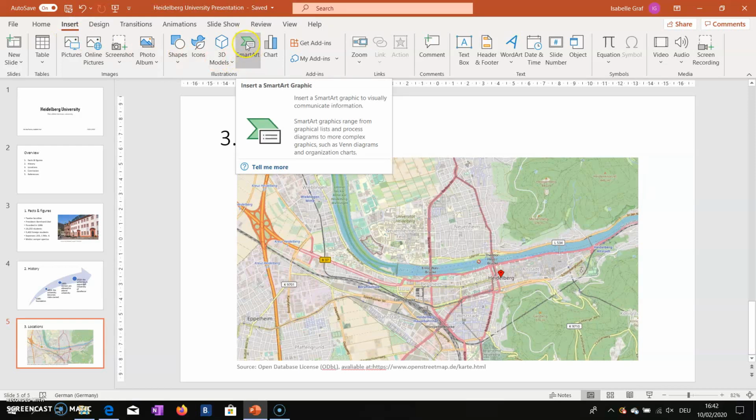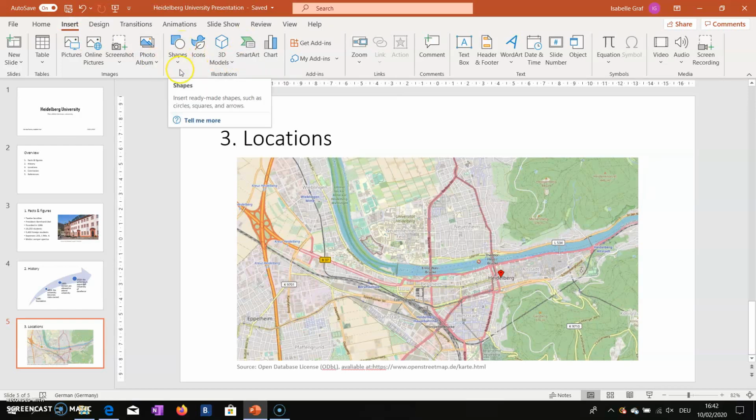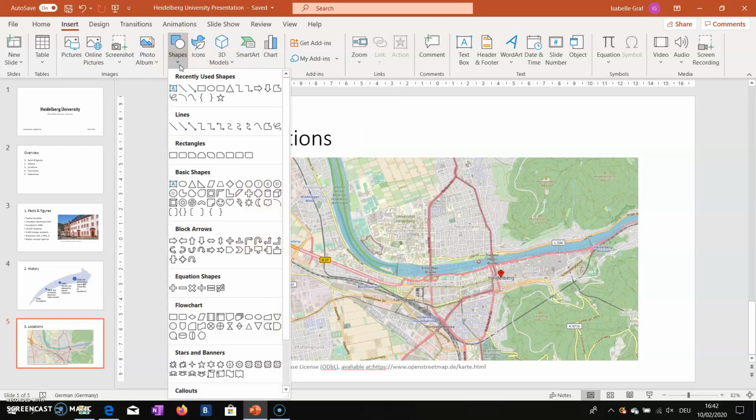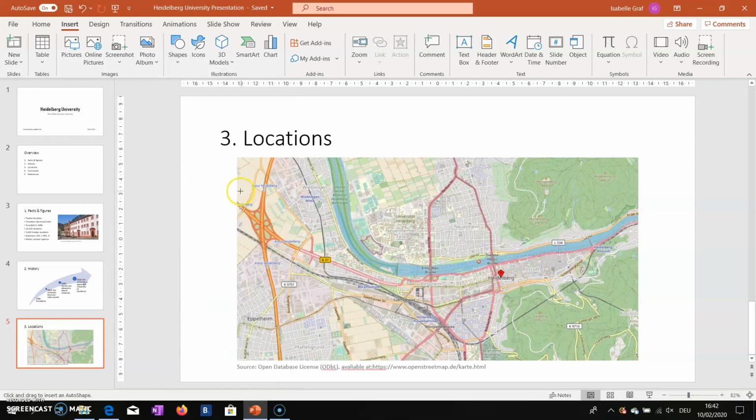and in the last video we used SmartArt. Now we're going to use shapes. Click on the arrow down here, and for this one we're going to use a simple block arrow to the right. Click on the block arrow and click and hold the left mouse button and move the cursor to unfold the shape. Okay, gonna do this. Click and move.